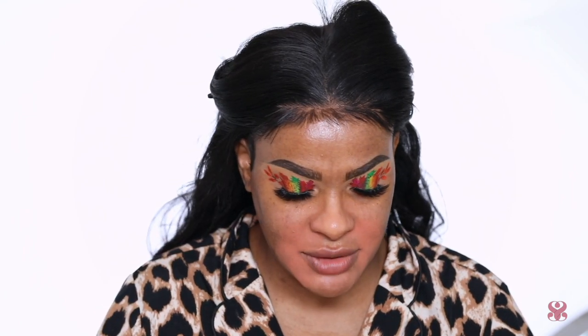A lot of women of color, we tend to struggle with deep areas, dark areas around our mouth especially. I don't know why, okay? It is S-O-C-K-S, okay? But I'm here to help you fix it, okay? You need an orange concealer or color corrector to help cancel out the darkness. That way when you put your foundation on top of this, it looks really nice and seamless. If you want, you can also do your little scars and stuff like that, but I'm not gonna do that because I'm not that serious about it, okay?